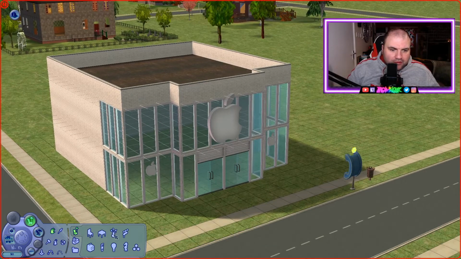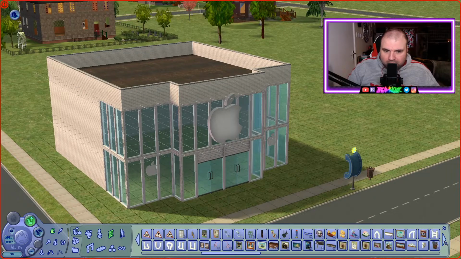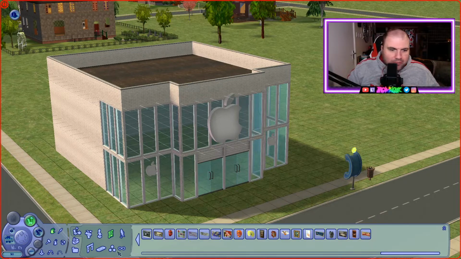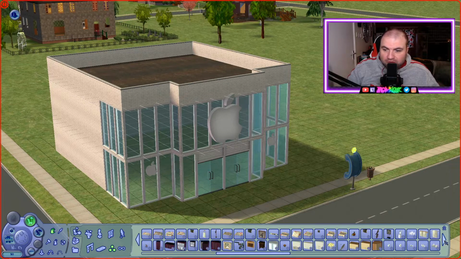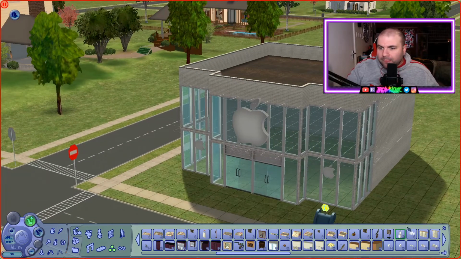These, I think, are under decorations, though. Wall hangings, yeah. They're in here somewhere. Maybe not. Miscellaneous. Got them where they are. I've got so much CC. I've confused myself. Ah, there it is. Apple logo. And I'm going to stick these on the sides here. And another one. There.